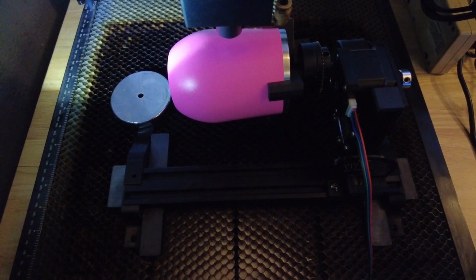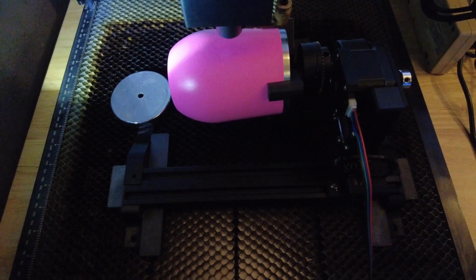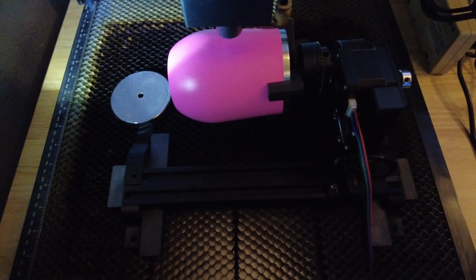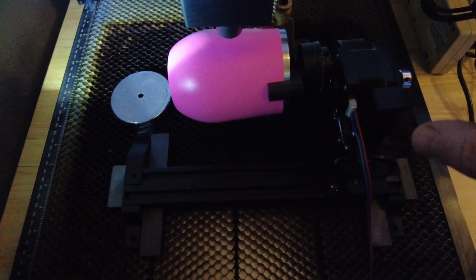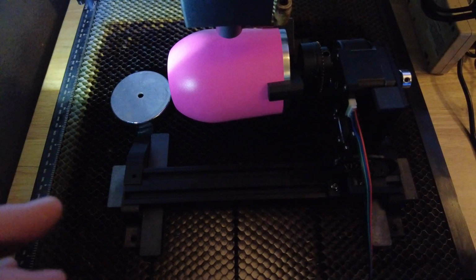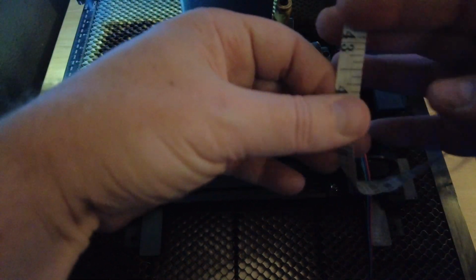Again, this seems like a really involved setup process, but you only have to do it once, as long as you don't bump your machine or knock the hell out of your rotary after you're done. Even when you're changing the cups, as long as you don't bump into anything and knock your laser head, you don't got to do any of this again. When you're doing a big batch anyway of the same cup.